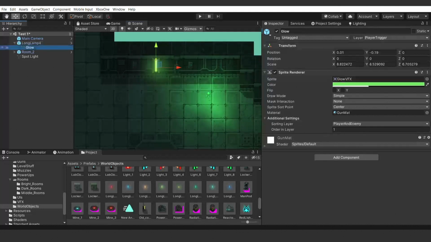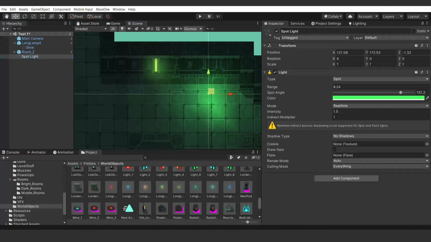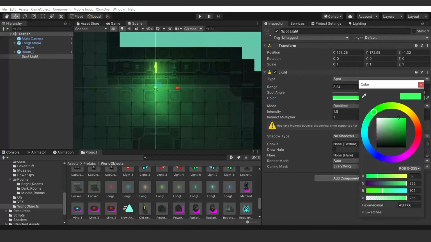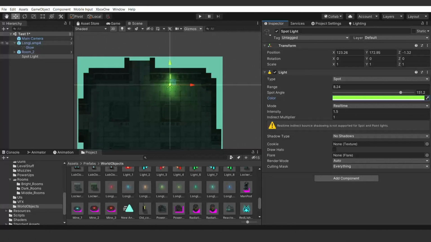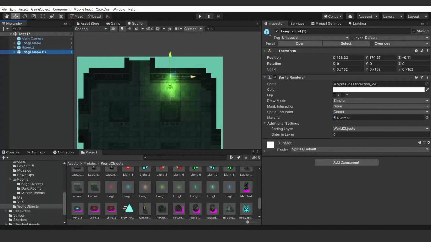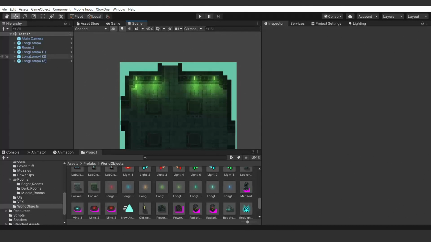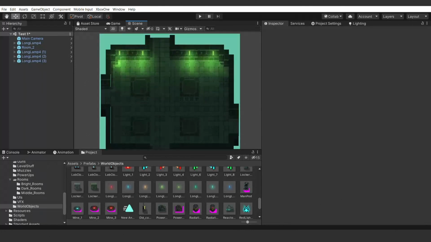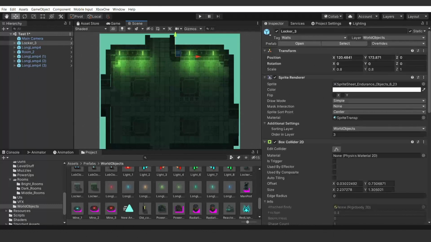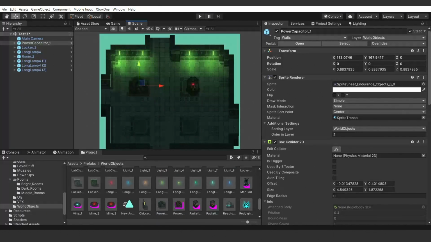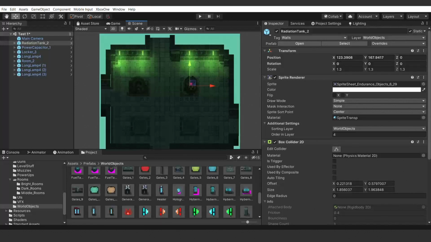Then I'm gonna move my light source here so it looks like it's glowing from there. I'm just gonna change the color a bit so it looks warmer, so it looks better. Then I can add it to our lamp, and I can copy and paste it around the scene. As you can see, I'm just gonna switch this thing off. It looks pretty cool this way. Then you can add some objects, anything you want, just to make it look better.